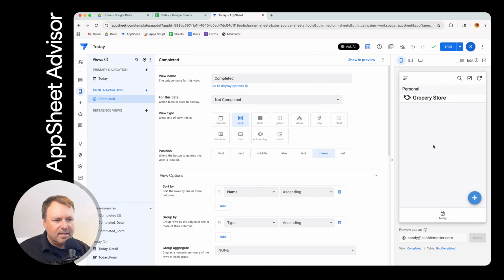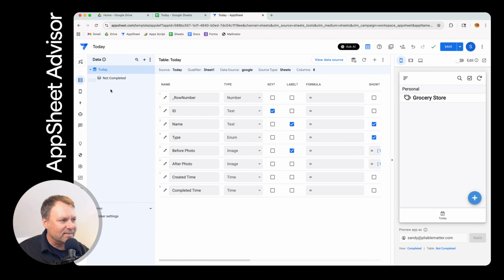And then the next thing that we want to do is actually update it, because if I go and view this, it's exactly the same as the first one, the main one, because we didn't actually change anything. We just duplicated the view that was there. So I want to actually make it show the completed items. So to do that, we need to create one more slice.